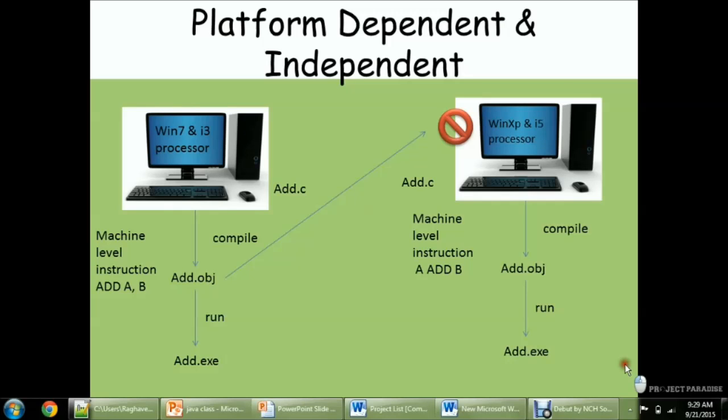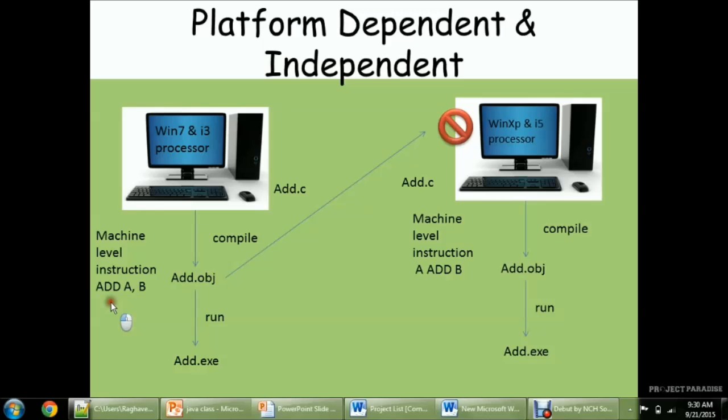For example, the language of Windows 7 and i3 processor. The machine level instruction of Windows 7 and i3 processor for adding two numbers is add a comma b. His instruction format is add a comma b.